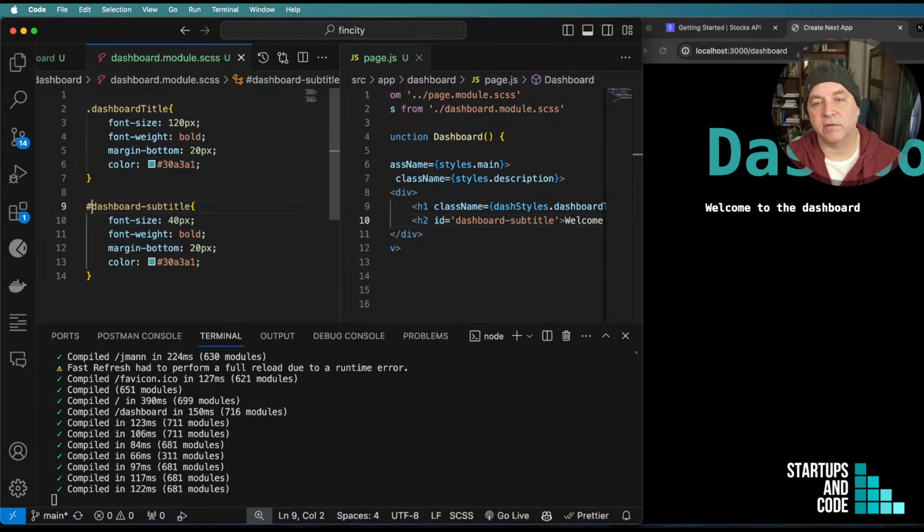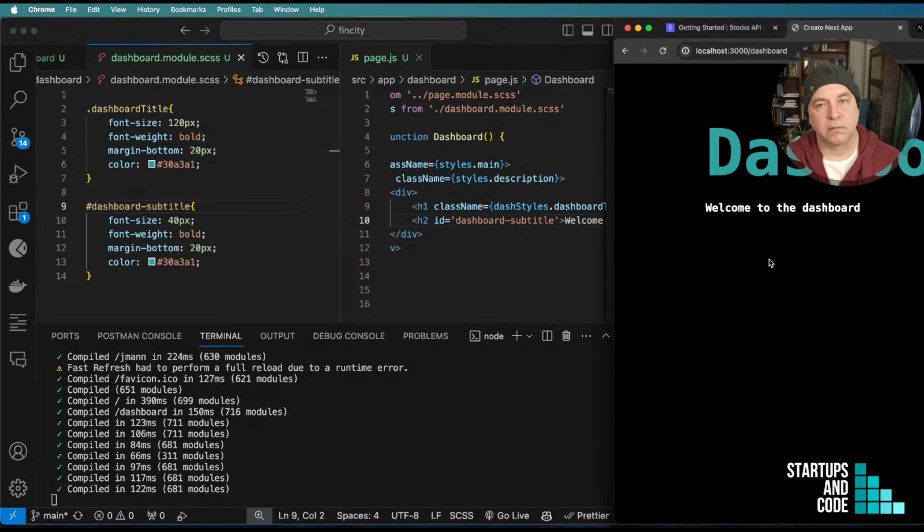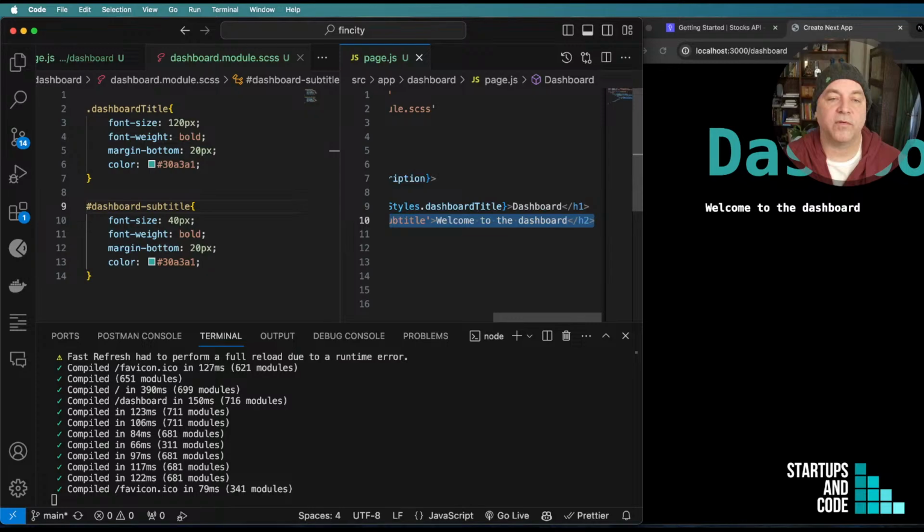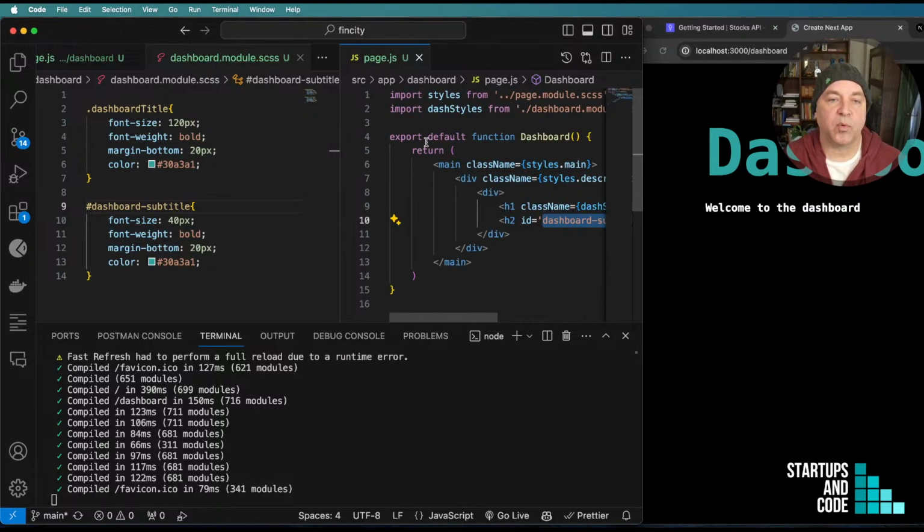So now when I save it, dashboard subtitle, hey, that should work. Oh, duh. Why is this not working? Even though I gave it that exact name, it's because it doesn't know where this is coming from, right? Because I'm importing dash styles as something specific.